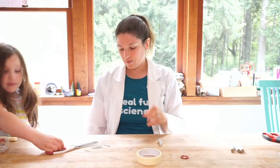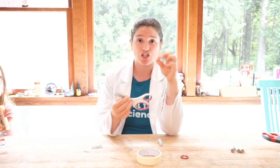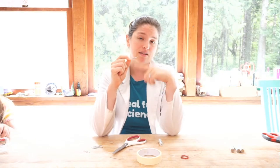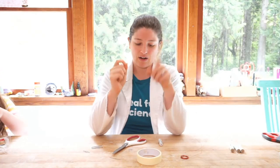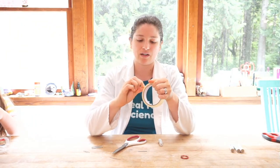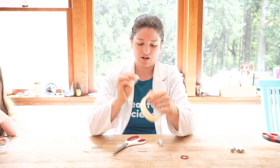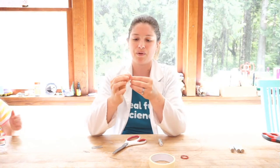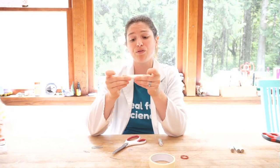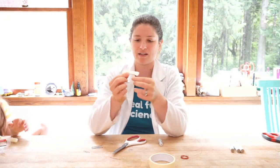So what we're going to do is take your nail, or if you didn't have the nail, something metal like the scissors, that you're going to create into a magnet. And the way we're going to do it is we're going to wrap some wire around it. Now, I know some of you might not have insulated wire, so if you don't have insulated wire, you're going to take a piece of tape and rip it and cover up your nail so that when we attach the wire to it, our current doesn't go through the nail, it goes around the nail. You could just cover it up like this.